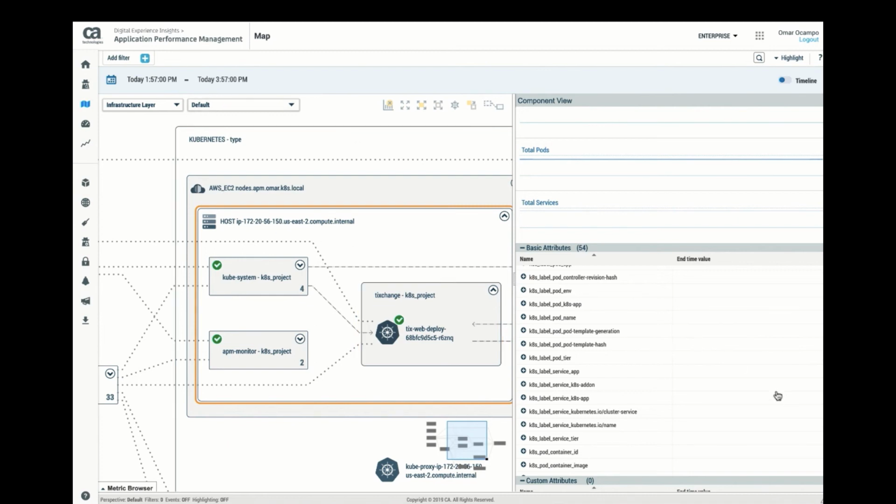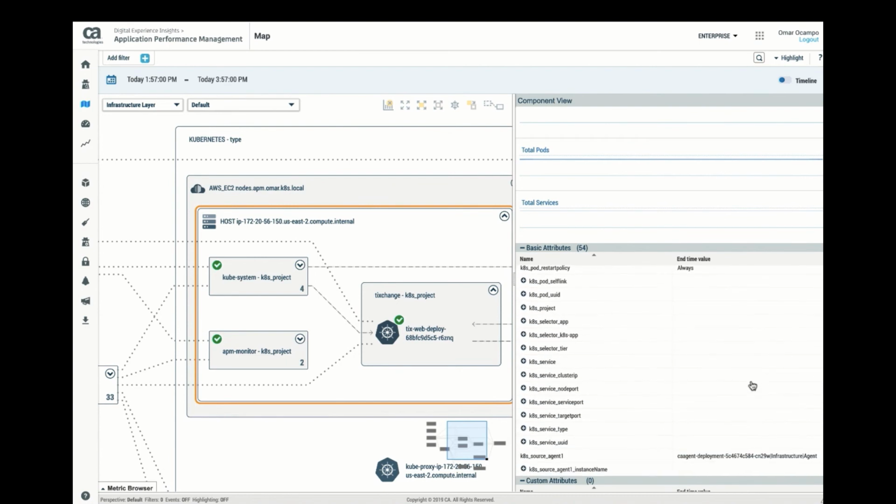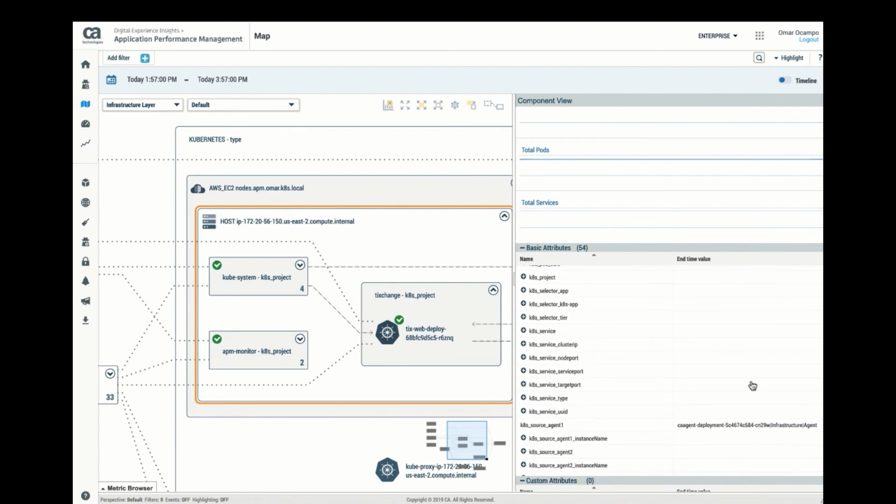The last thing I want to show is this idea of correlating between app and infra. If I'm looking at a host, a working node like I am in this case, I can easily see the various applications and all the various pods that are running on the working node.